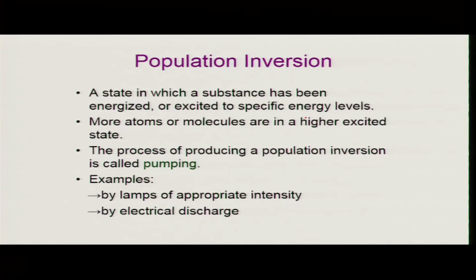So, let us look at this very important term, population inversion: a state in which a substance has been energized or excited to specific energy levels, so that more atoms or molecules are in the higher excited state than in the ground state. The process of producing a population inversion is called pumping. The examples of such a process can be by the use of lamps of appropriate intensity or by using electrical discharge. Now, this forms one of the very critical principles that we are looking at for lasing action.